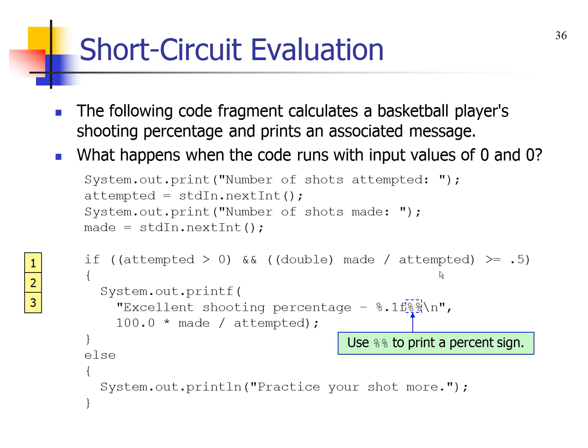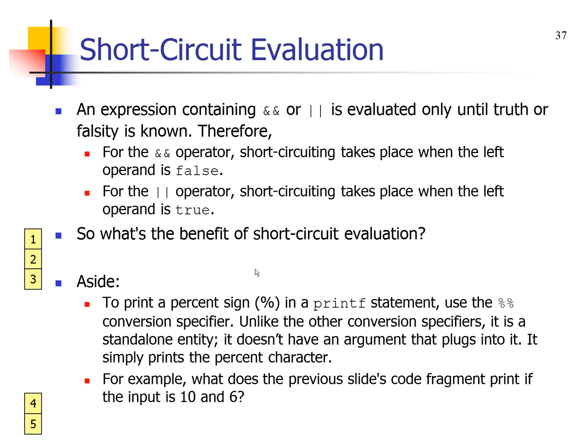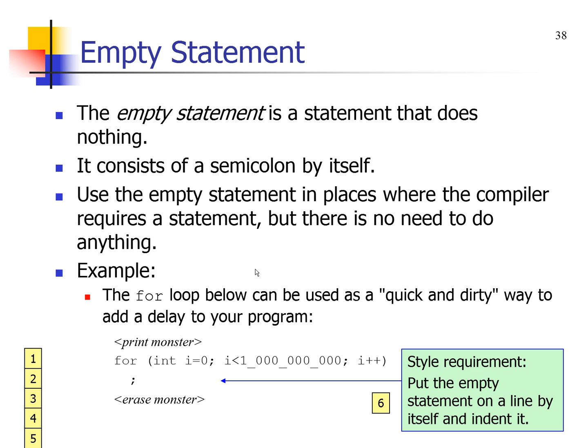So, you cannot divide by 0. You can't do it. So this here will prevent that, because if this is not greater than 0, short circuit evaluation basically says, don't even bother looking at the right. So it really can help us prevent that. Then they talk about printing a % sign. Next, let's talk about empty statements.